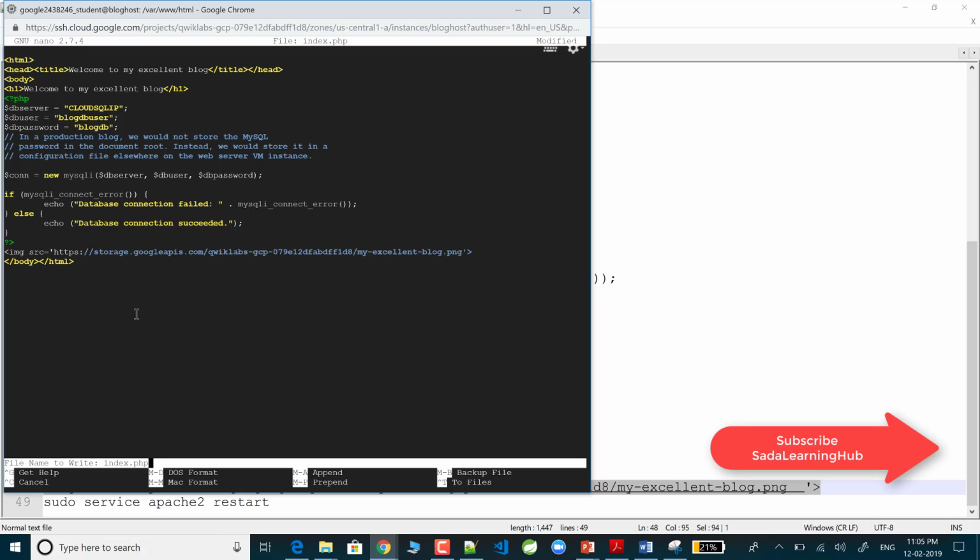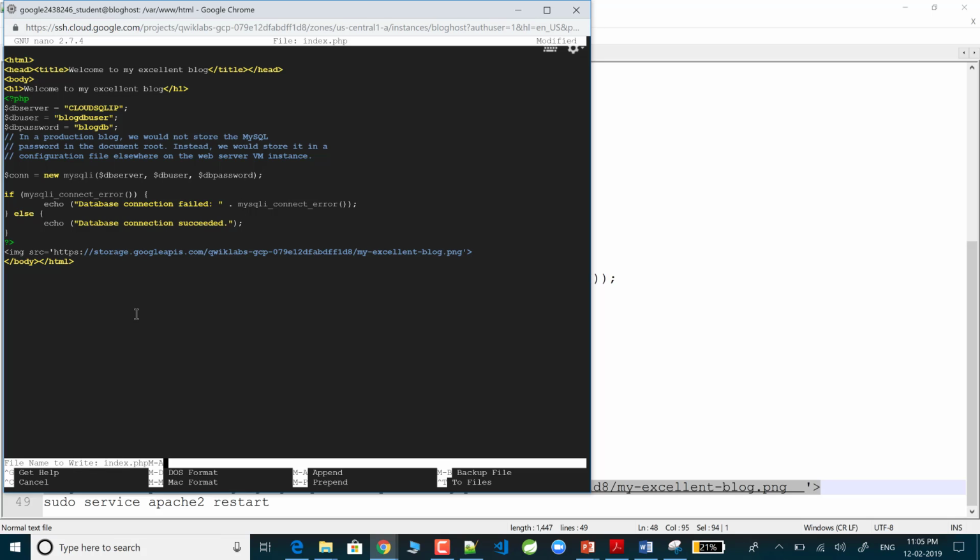Control exit here. M hyphen A. Save file under a different name? No. M hyphen A.